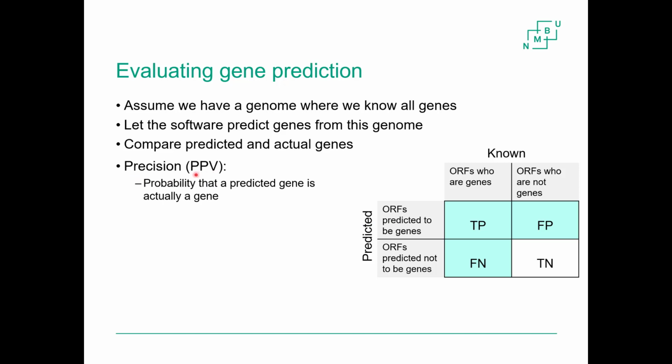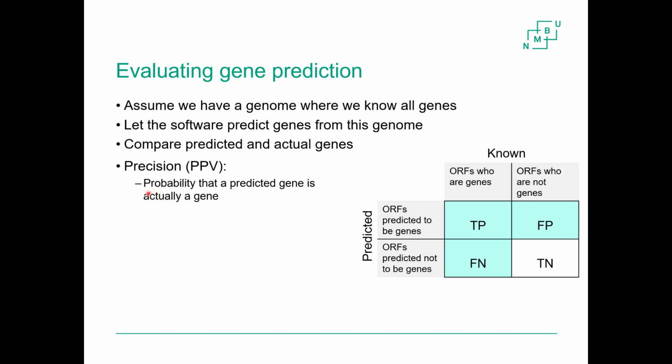Precision is one statistic which we typically compute from a table like this. If we have a table like this with these three numbers here, we don't need the fourth cell. That's the true negatives, but we don't really need that. We need only these three blue cells here, the values in these three.